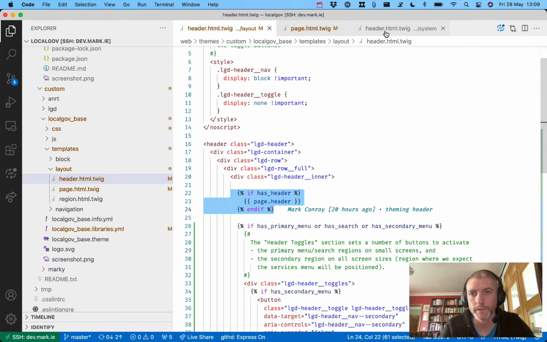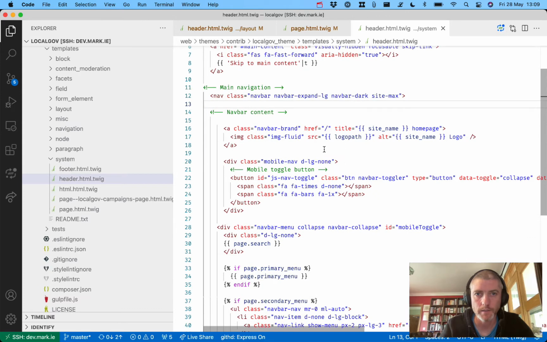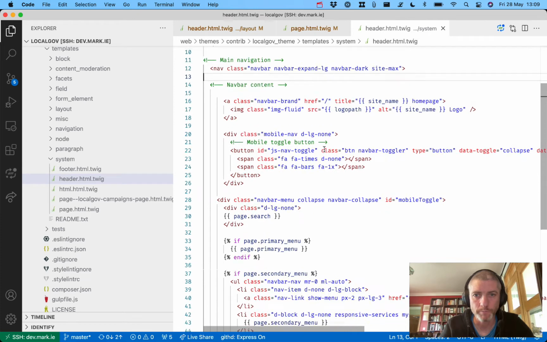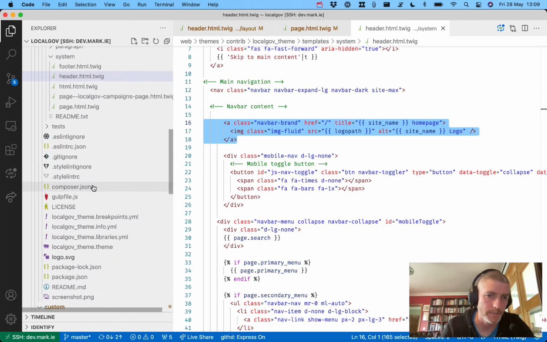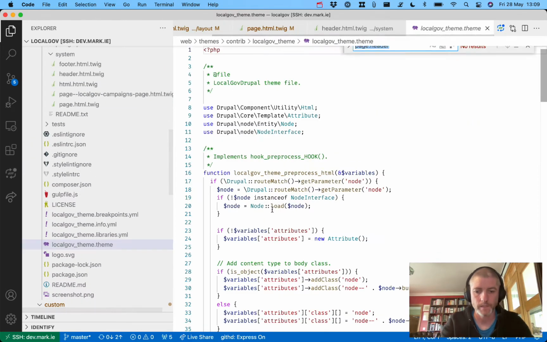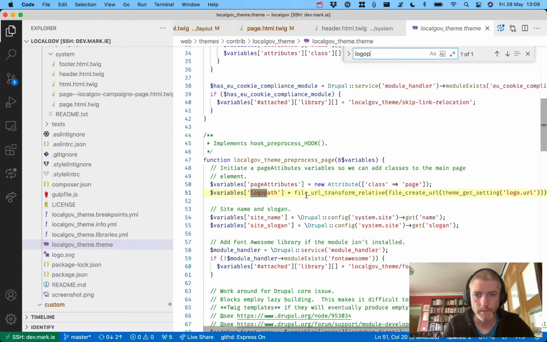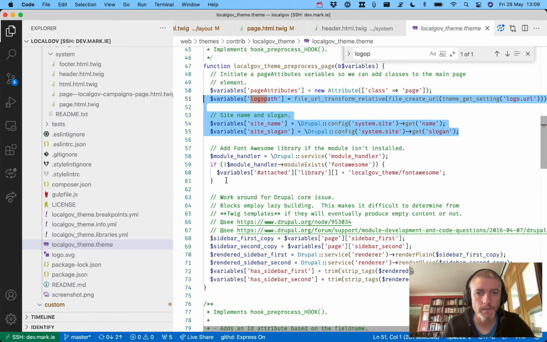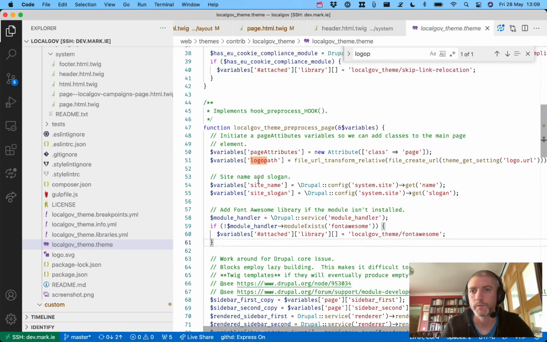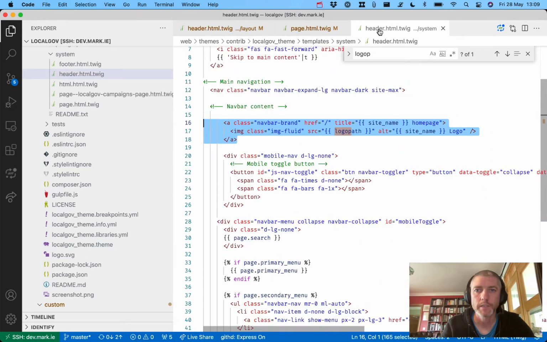In the current setup, we're creating a variable in the localgov_team.theme file, and we're printing that here for logo, path, and site name. I don't see why we need to duplicate all this function when Drupal gives it to us out of the box. So that code can be removed, but it also means that the logo, path variable here isn't needed, and this one isn't needed, and this one isn't needed. So we get to remove those bits of code. All this font awesome stuff we'll see will get removed later.